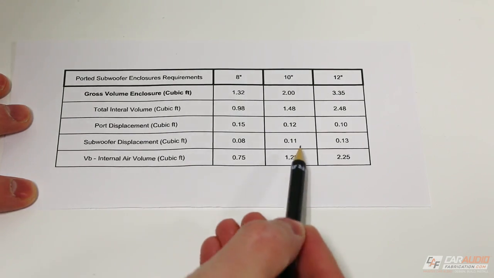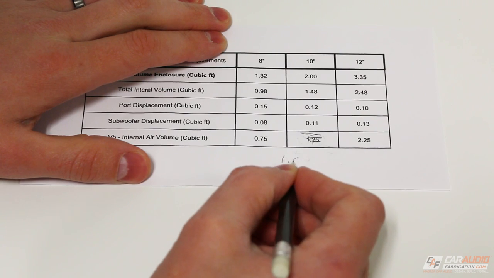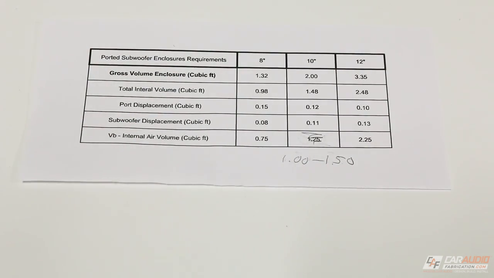Now something super important: the recommended air volume from the manufacturer is just a recommendation — a starting point. It's what they feel will be a good average air volume for the average listener in the average vehicle. But if we're designing a custom subwoofer enclosure, we know your musical preferences, your exact vehicle, and your subwoofer. So we can adjust that internal air volume along with tuning to control how the subwoofer actually performs — optimizing for max output or for a more musical response. Everything is a trade-off. Manufacturers should always list a range, not say it's a required airspace.